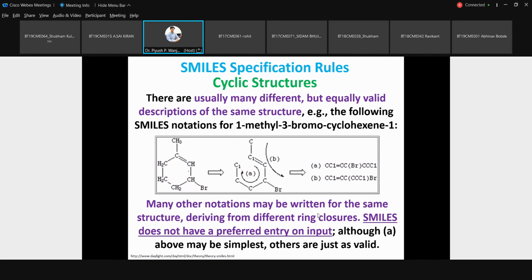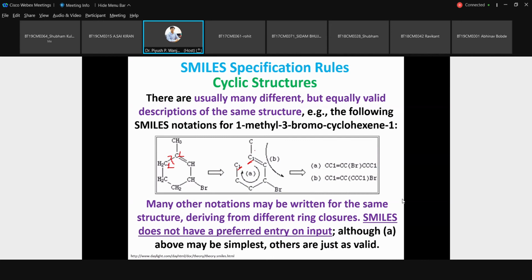So here you have so many options. In this particular case, they have made the breakage and given it the name C1, and C1 that you can see here. Now this is converted into a linear structure, so you can start reading this. But here also there is one branch for bromine. So how can this be represented in SMILES form? Start reading from one end to another open end. That's what I said earlier.